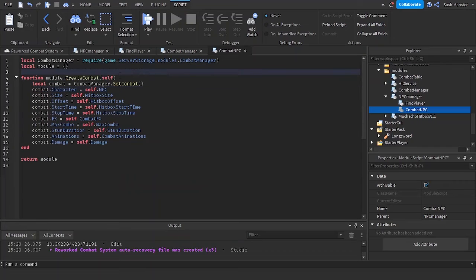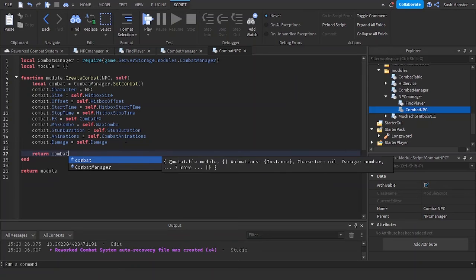Well, let's just add in a new parameter, npc. Return combat. There we go.